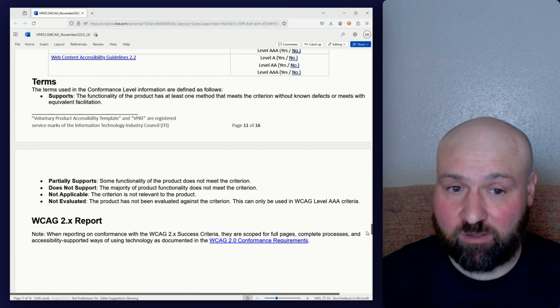So even if it's fully conformant, you do want to show that attention to detail has been paid, and that your product or service really has been thoroughly evaluated. And so here you can just add some additional remarks and explanations that speak to the accessibility, maybe what went into evaluating the accessibility, etc. But it's always nice to show this, because you don't just want to have a conformance level that says supports and then a remarks and explanation column that is blank. So again, with the remarks and explanations, it's just good to add in a few extra comments.